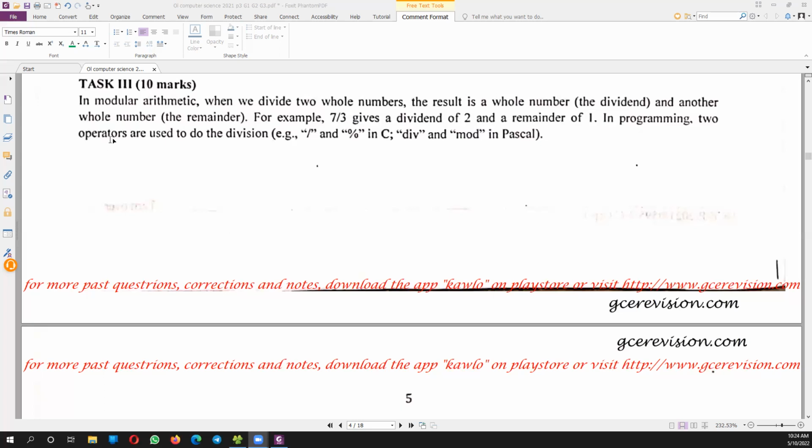In programming, two operators are used to do the division. We have the division sign, that is a forward slash, and percentage in C, and div and mod in Pascal. So we use div and mod in Pascal for those of you using Pascal, but we use the forward slash for divide and the percentage for modulus.